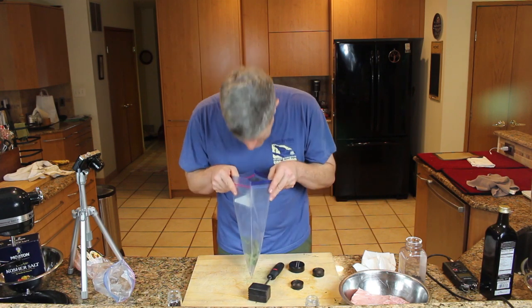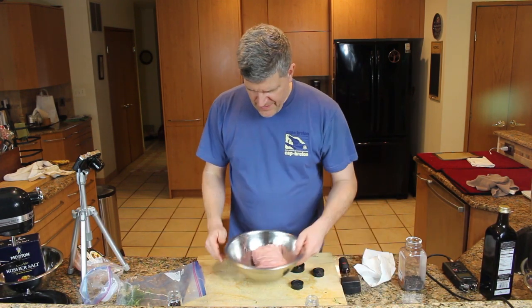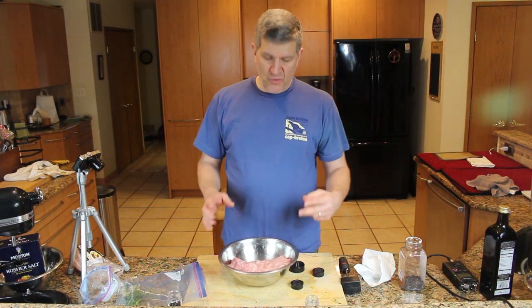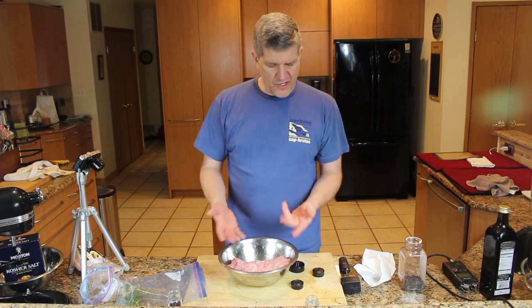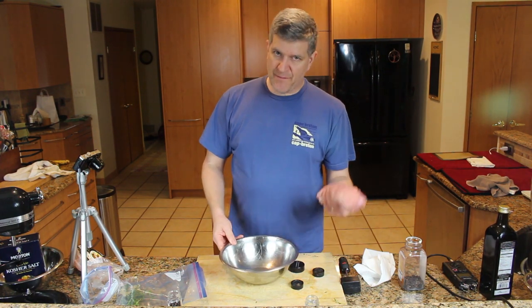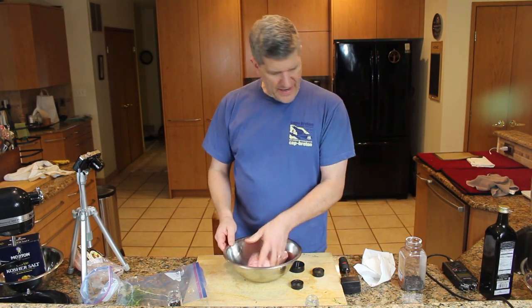Looks great. Smells absolutely amazing. Next step is what's called the salt box method. There's two methods. You can do the salt by weight, or you can do the salt box method. Salt box method is that you take the meat, flop it around in a box of salt, and then put it into your cure bag.